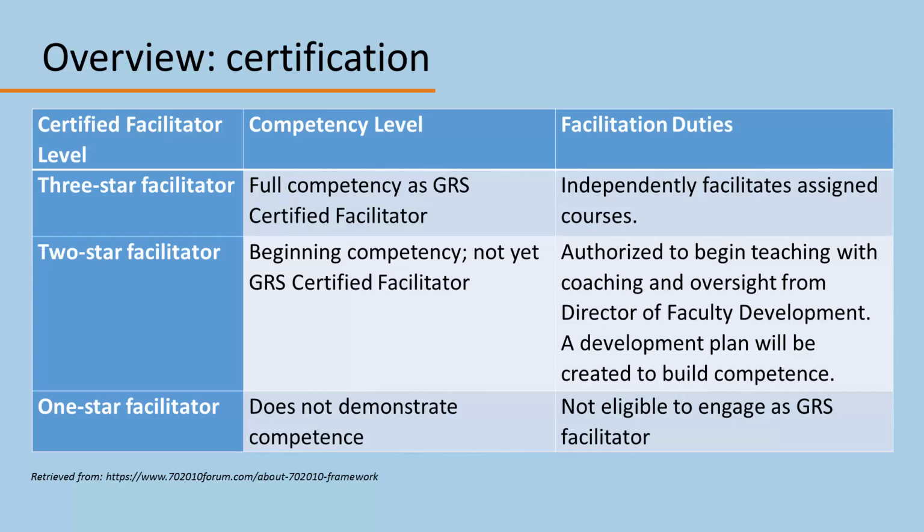The 2-star facilitator shows beginning competency, but the skills are not yet to the level required for full competency. The 2-star facilitator is not considered to be a certified facilitator and will be provided with a performance development plan to build the skills needed to demonstrate competency. This facilitator can lead a course, but will require coaching and oversight from the Director of Faculty Development.